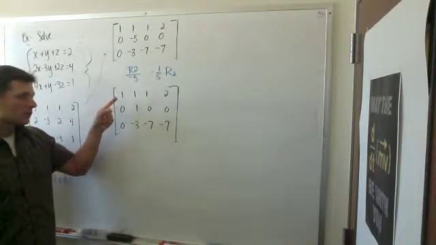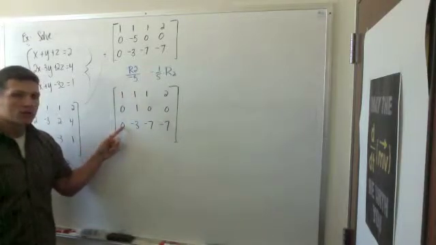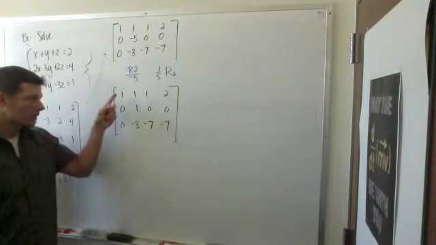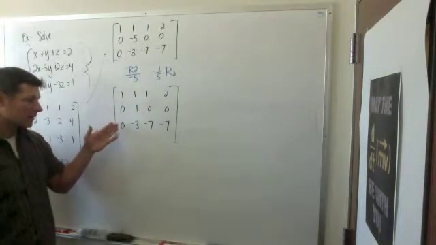Now, someone might ask, why can't you multiply this one by 3? Well, because then you'll get a non-zero entry here, and we want this to be 0. Because if I multiply this by 3 and add it here, I'll get 3, which is no good. I want to keep that to be 0.